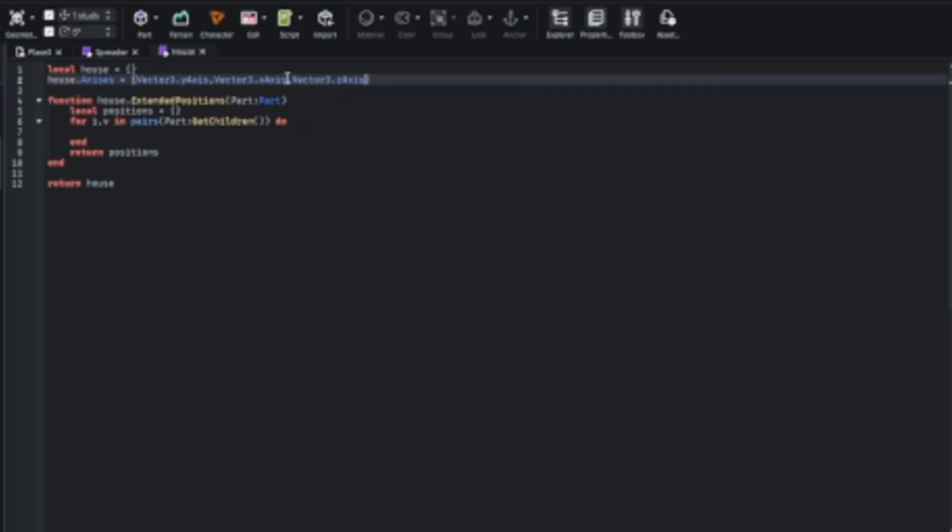I'm also gonna fix this, so x-axis is always before y-axis and then comma vector tree dot, make sure minus vector tree dot x-axis minus vector tree dot y-axis minus vector tree dot z-axis.